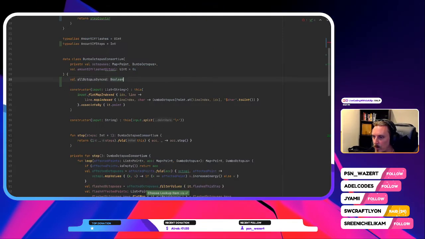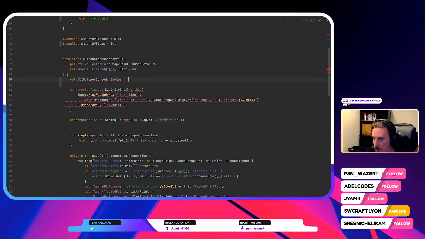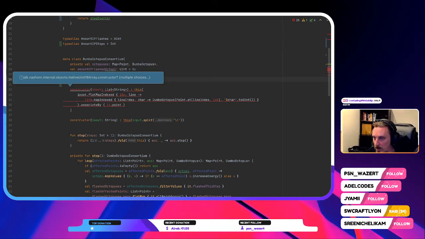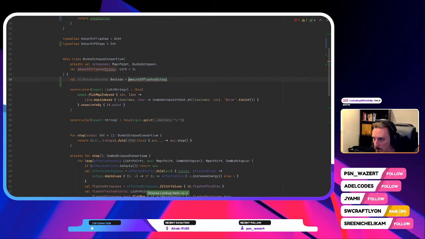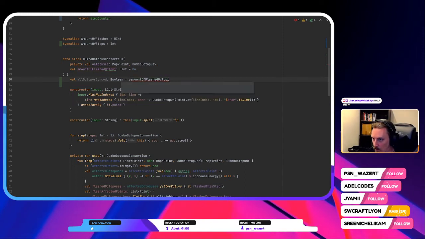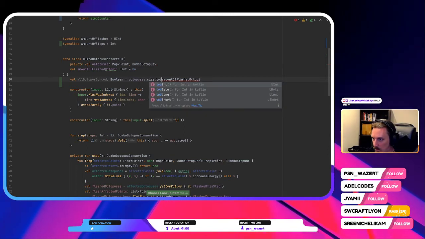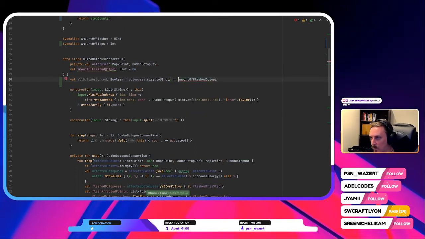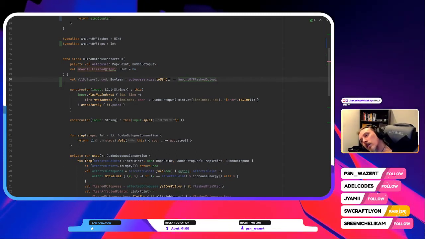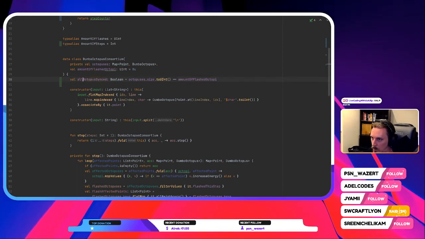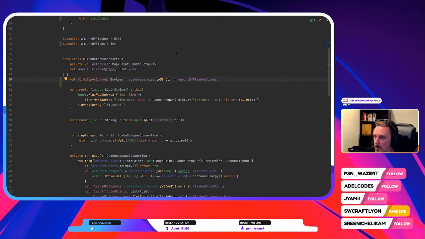This should be a boolean, and we can say this is true when amount of flashed octopi, well actually octopuses dot size dot toUint is the same as the amount of flashed octopi.